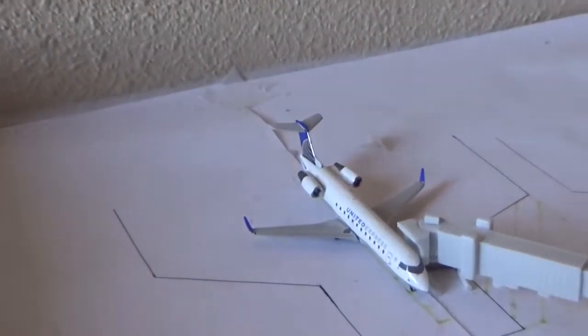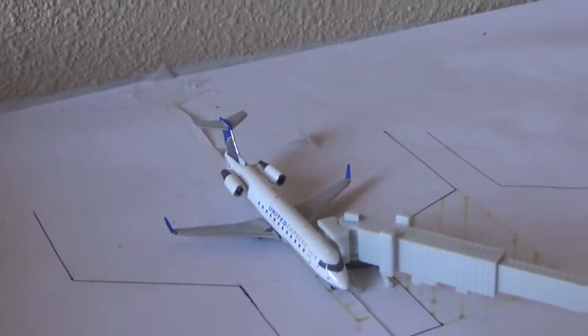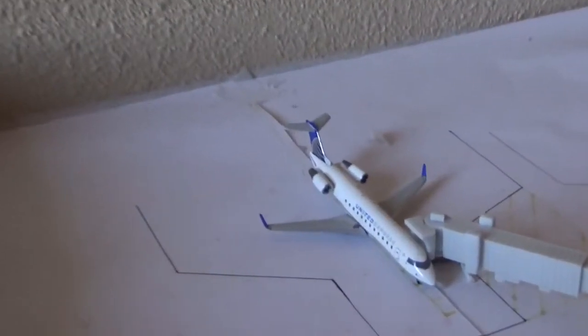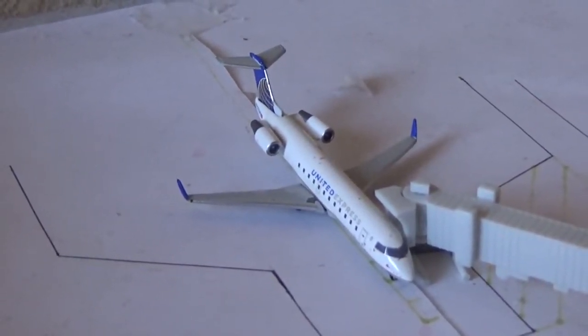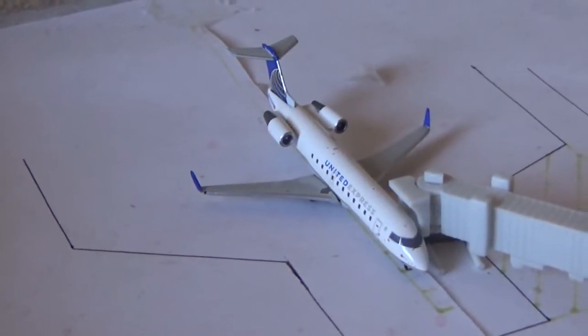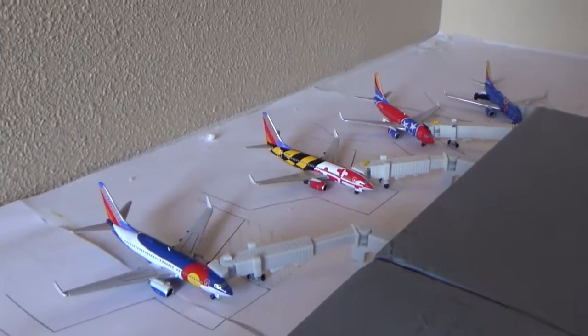Let's get into this Albuquerque update. We're going to start over here on the other side of the terminal. So we have a United Express Bombardier CRJ-200. He's currently getting ready for a flight out to Los Angeles. Still remaining all CRJ-200s. And yes, Tennessee 1 has arrived, so the four special Southwest lineup is here.